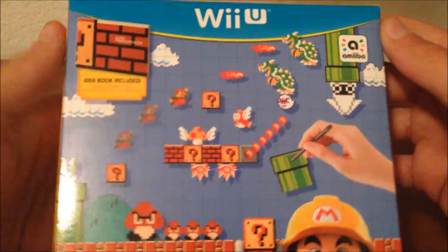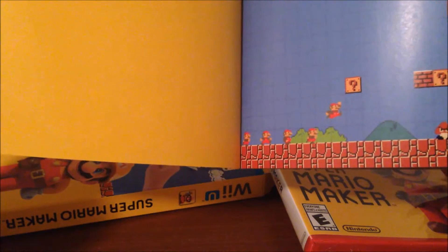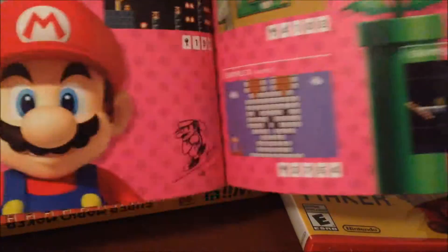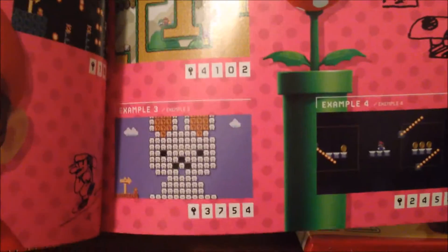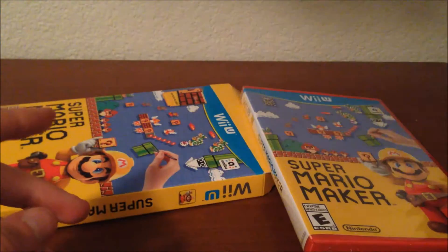And this is the front, by the way. I'll grab the scissors just in case. We have not opened this at all. It's got a red case. So here's the idea book for Super Mario Maker. I forgot there are scissors in the room. Look at this — that's cool, all the basics. That's awesome. I won't do a full thing of this, but that's just awesome.